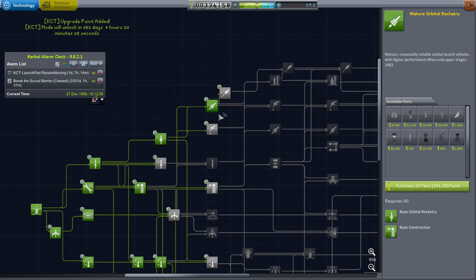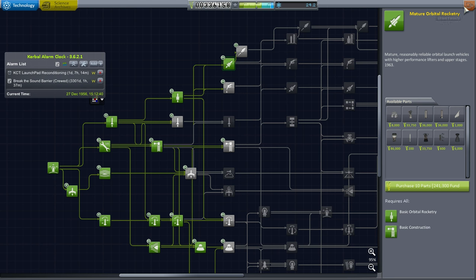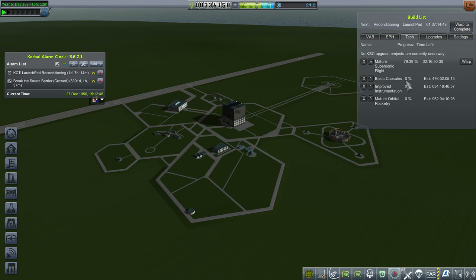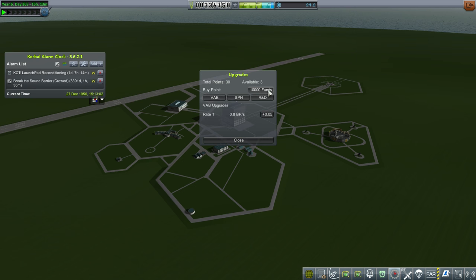Okay, so we've got quite a few things being unlocked. Our technology schedule is packed. I would say this is a fine order for things to occur in. Though, maybe improved instrumentation first because of the solar panels. I don't think putting a satellite into geostationary orbit is really helpful unless you have solar panels. Upgrade points, sure. I think we need to speed up our R&D, so I'll spend all three available points there.